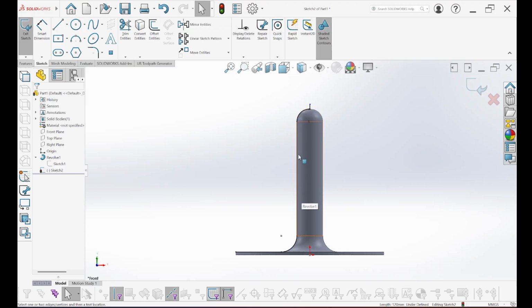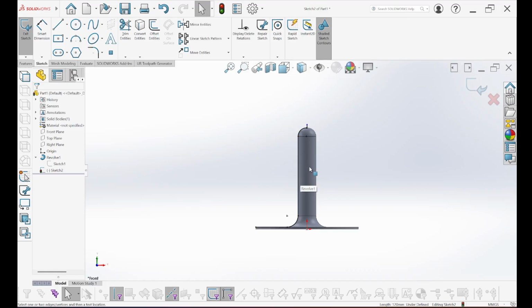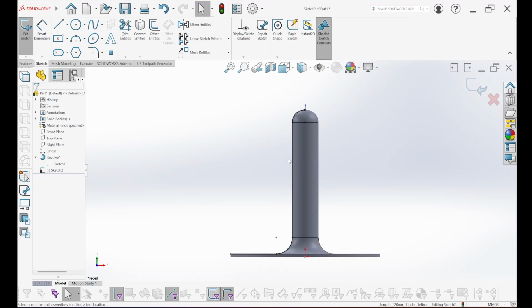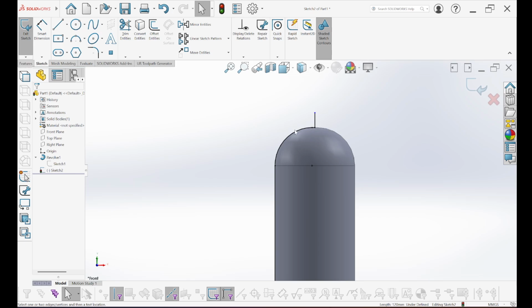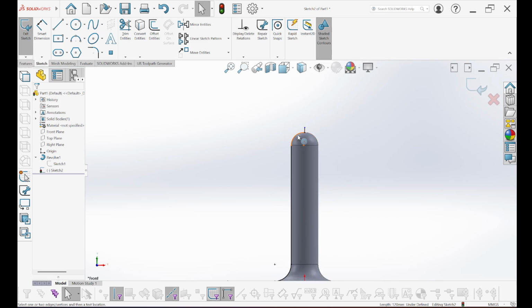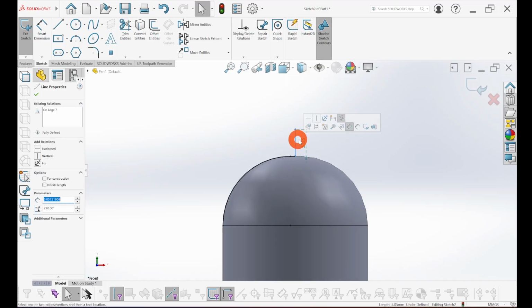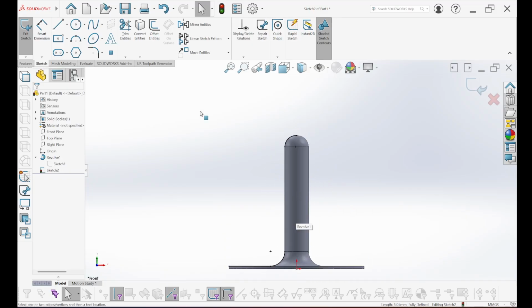If not, the pieces would not spin. They will be stuck. We want them to spin around each other. So we need to put a tolerance between the two lines, meaning we have to add a little space between them. So what I'm gonna do, even that line we can delete, it doesn't matter. We can sketch it again.